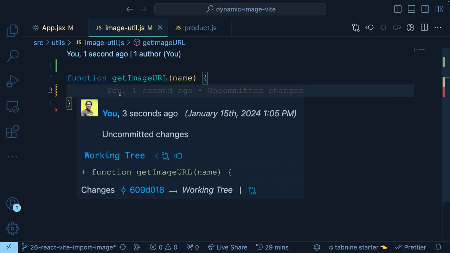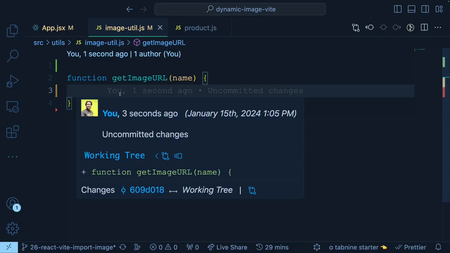Now here what we're going to do, Vite provides something called import.meta. Import.meta is a powerful configuration object that comes from Vite, which has a lot of things for developers to gain from. For example, in a Vite project, if you want to manage and maintain environment variables, import.meta.env provides you that.